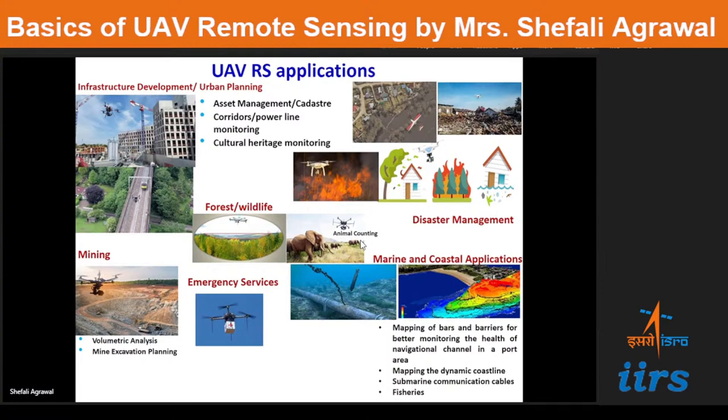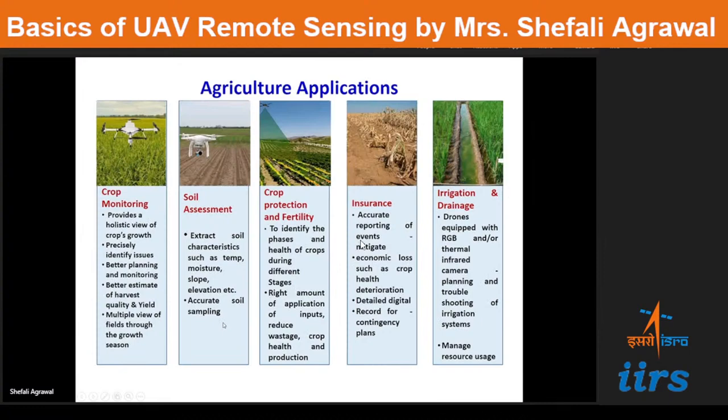You have underwater drones also. So these underwater drones can also be deployed to collect information and map the sea surfaces, subsurfaces in the sea, submarine and communication cables, fisheries, for coastal applications, for mapping the coastal areas. Emergency services, we have seen it has been effectively used in the COVID scenarios. Then drones are a technology which is being increasingly used in the various sectors of agriculture, and the government is also promoting the use of drones in two sectors, as I said, disaster management and agriculture.